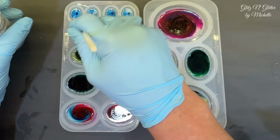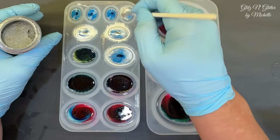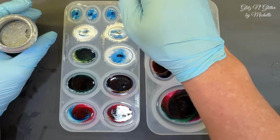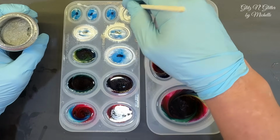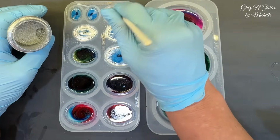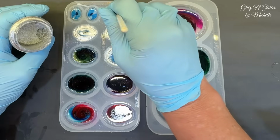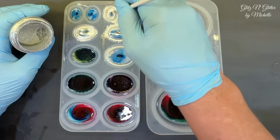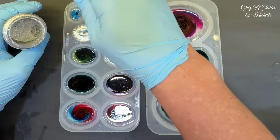And pour black in the backs of everything, not just these. And I hope black is the right choice. Would you guys pick another choice? And if you would, what would it be? Maybe we won't know until we actually unmold, but when I put black backgrounds on certain pictures at the end of my videos, it makes it stand out much prettier than something else. That's probably why I chose black. Otherwise I would put something else back there. So that's my thought process on backing these colorful ones in black.